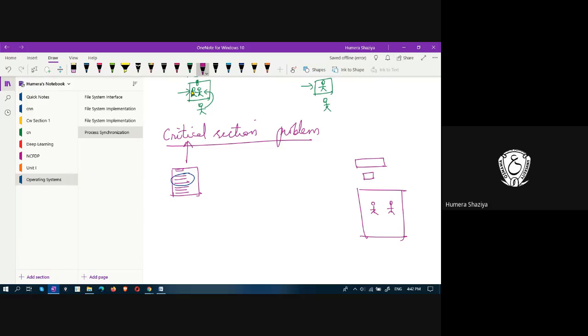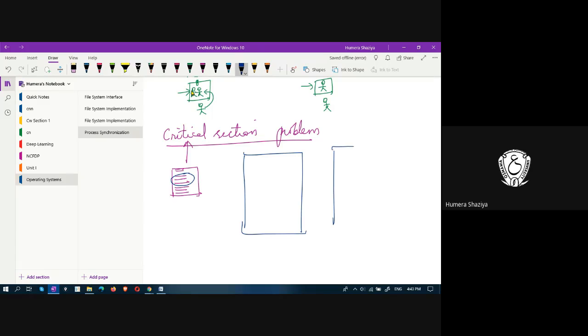And each process has to request permission to enter its critical section. Here, this is process P1, this is process P2.